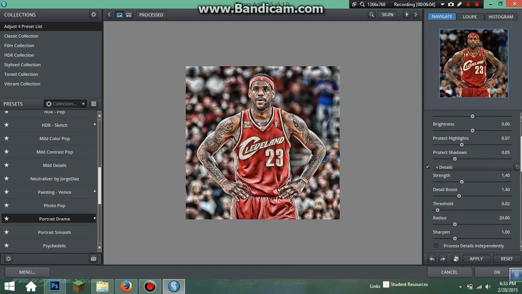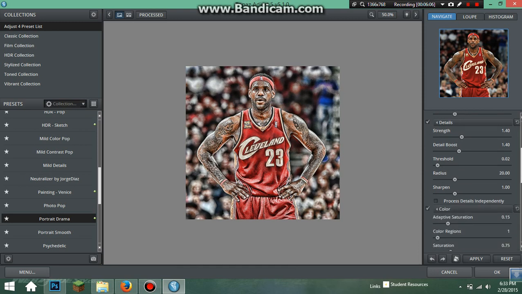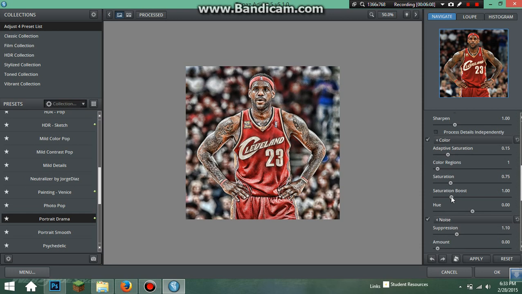And you're going to scroll down to saturation. Same thing here, you're going to put that just a little bit higher, 0.80, and put this saturation just a little bit higher than last time also, at about 1.62. Now, I'm going to turn down my saturation boost to 0.60, because that's a little red.